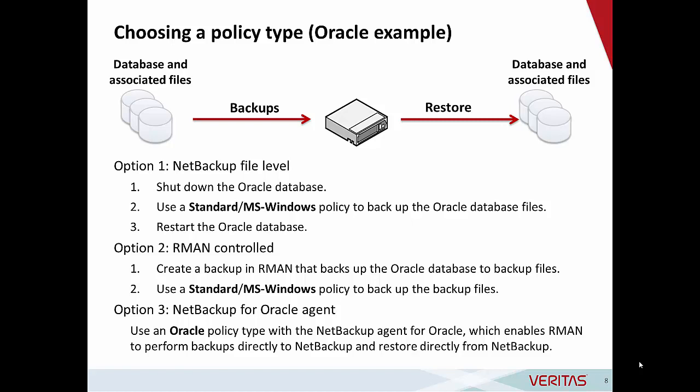I can't give them the kind of continuous up to the point of failure recovery that would be possible if I was backing up archived redo logs using the Oracle agent. Also, that recovery is going to be a multi-step process. With option 2, instead of recovering directly to Oracle, I'm just going to be able to restore whatever data was dumped, and then the DBAs are going to have to perform the recovery of the database.